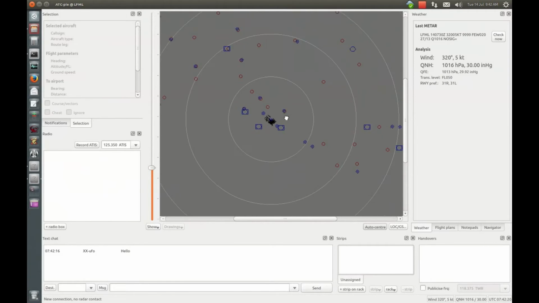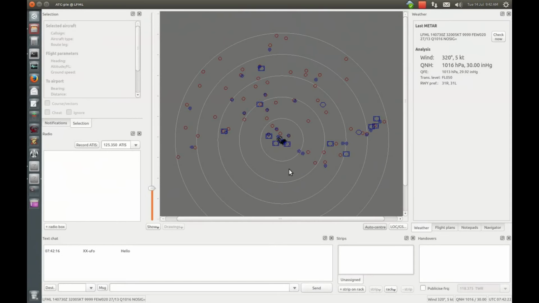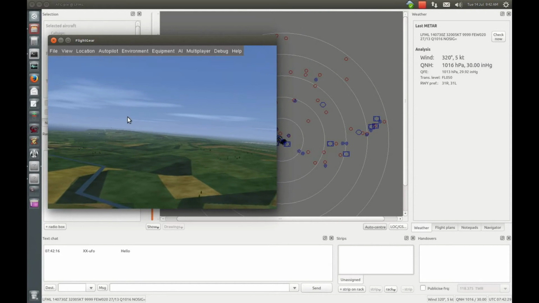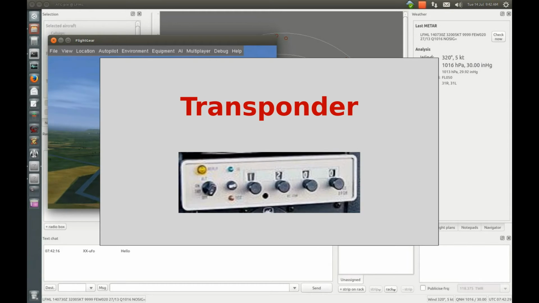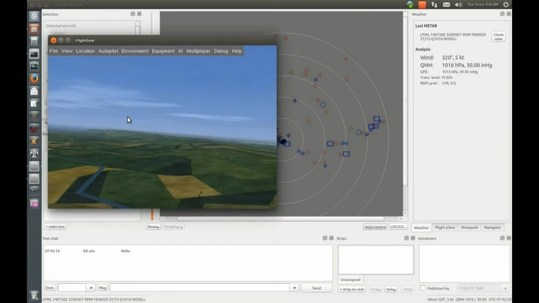Now the surprising thing for some of you is that you see nobody, while you know that there's someone connected to the network. The reason is that ATC radar screens are secondary surveillance radar systems. They don't look for big pieces of metal in the air that would magically give you all sorts of information about them. They rely on onboard transponders that pilots have to turn on. Only if a transponder is on will the ATC see something on his radar screen.